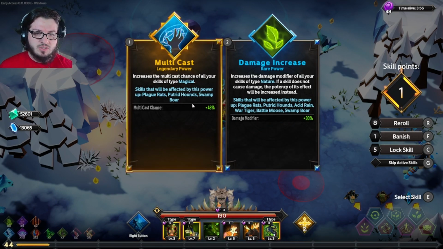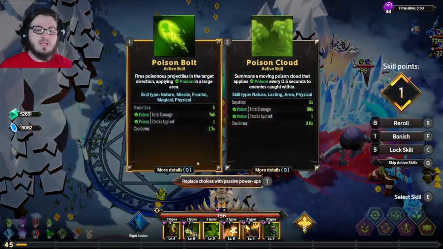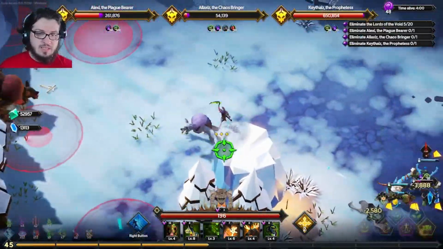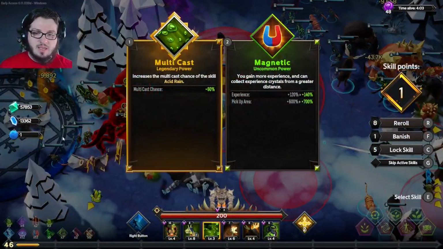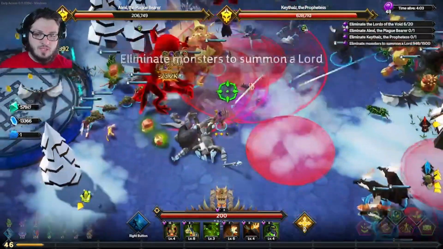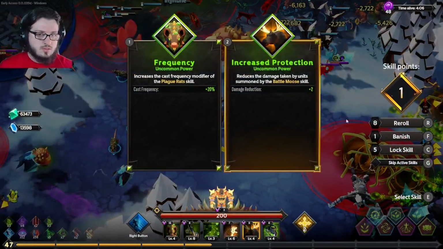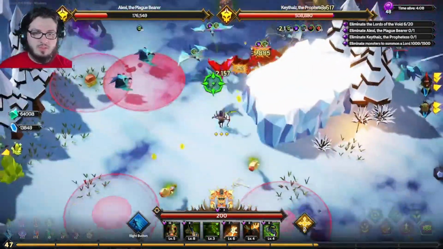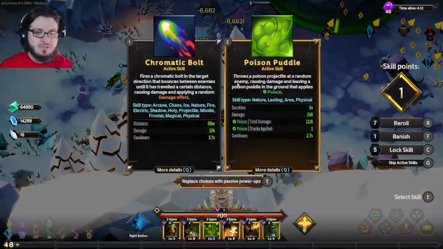Multicast chance on magical stuff? Don't really care, let's just take damage. Let's just do the damage. I know I could have locked that, but poo to that. Area's nice because it increases the attack of my minions also. It increases the range and the claws of my meese and my tigers and all that wonderful stuff. So thank you. What? I don't think I've actually looked at these things before. They're like ice vultures. I wish there was a bestiary in this game.